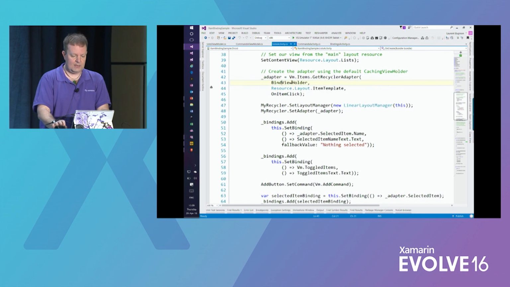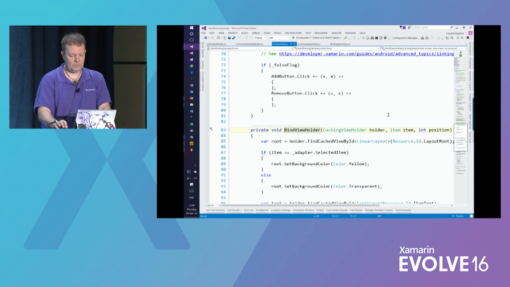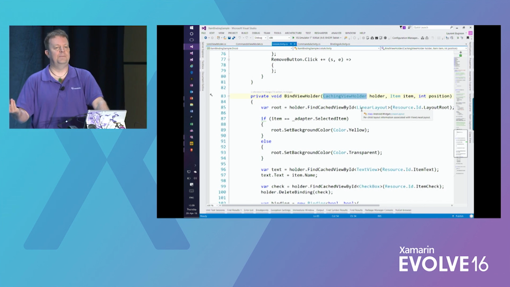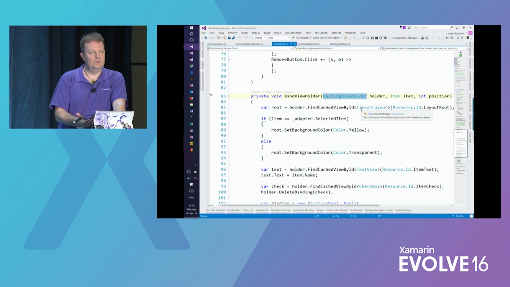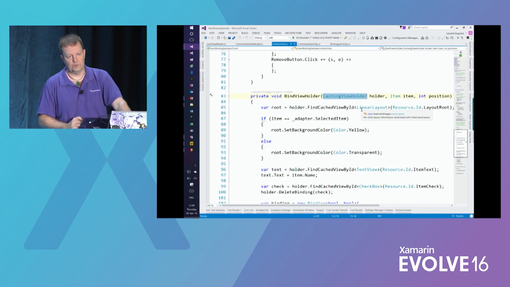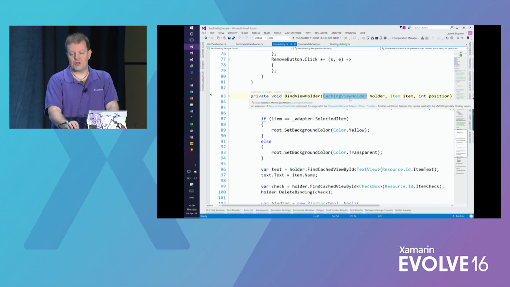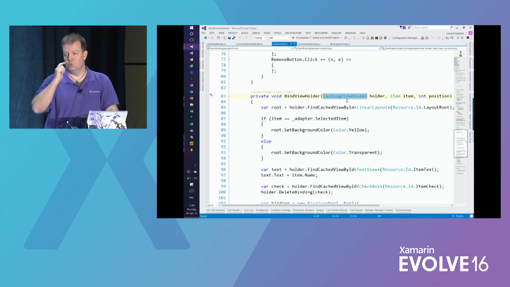This code is actually going to help you. Here is a signature. I'm going to pass a view holder. The reason why I pass a view holder is because it's a recycler view. If you don't know how a recycler view works, you can check the documentation. There is also a university course on it, which is pretty good. And by the way, here I'm using a caching view holder, which is an MVVM Light object, but you can use your own view holder if you want. Okay, it's going to work the same.